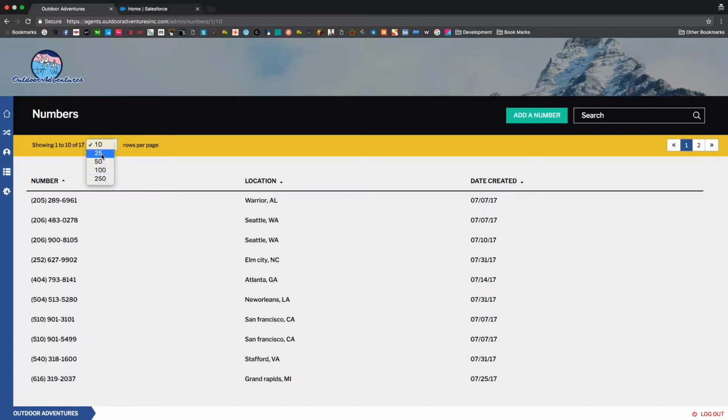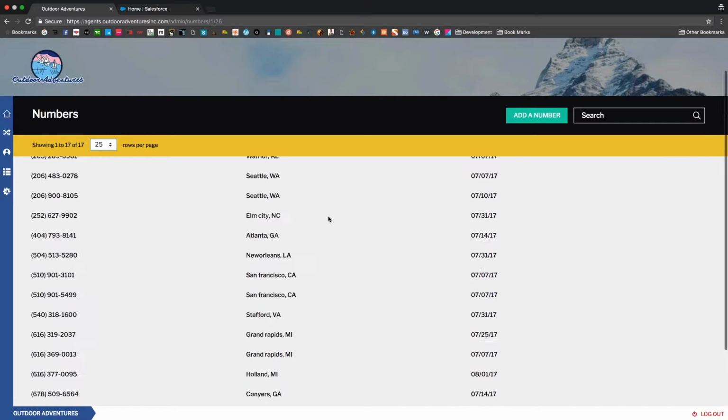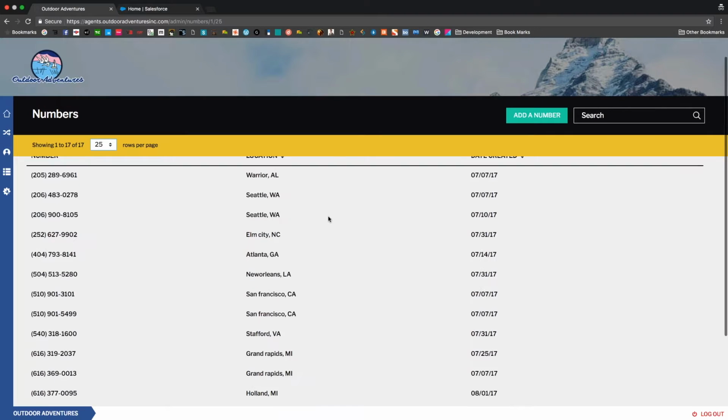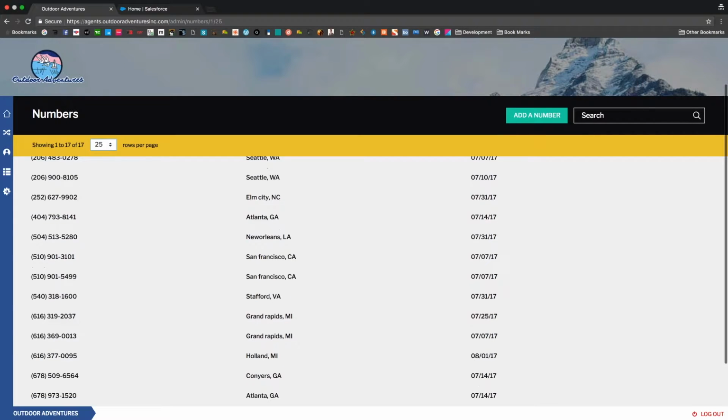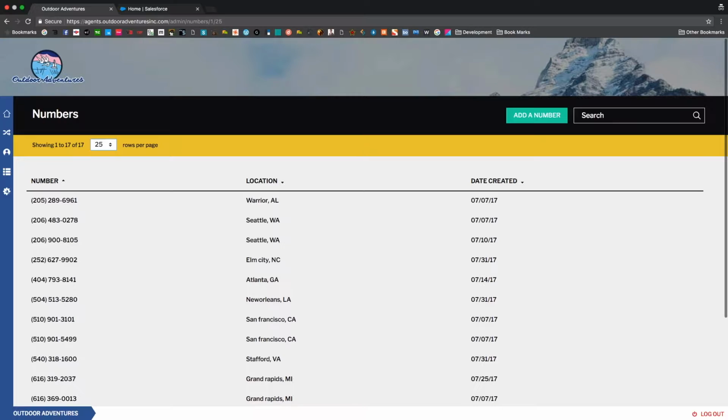Next, if you have a large set of prospects or numbers, you can change the total numbers that you can view, and you can scroll up and down to view those numbers. Pagination is going to work the same way for prospects, agents, whatever section of the application you're in. So that's pretty simple. We give you the number, the location, and the date created. You can sort and filter in ascending and descending order on these screens. On the prospects, we've allowed you to do a little bit more by doing multi-column sorts.